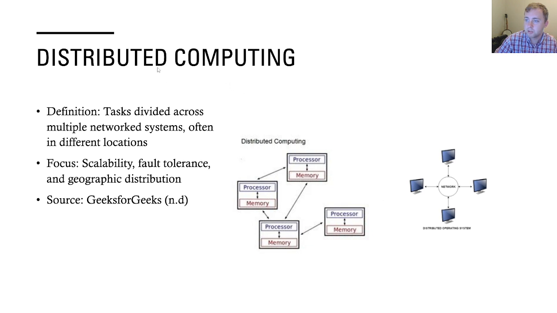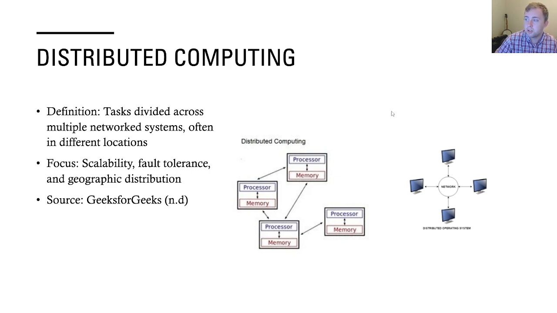And that directly contrasts to distributed computing. That's going to be when you have multiple systems all connected to the same network. It's a little less on the speed and more about the scalability, fault tolerance. You got one that goes down, we can fault tolerant over to that one. Biggest one I've seen that uses this, the multiple systems, is going to be Netflix. You hear all the time Netflix uses distributed computing.